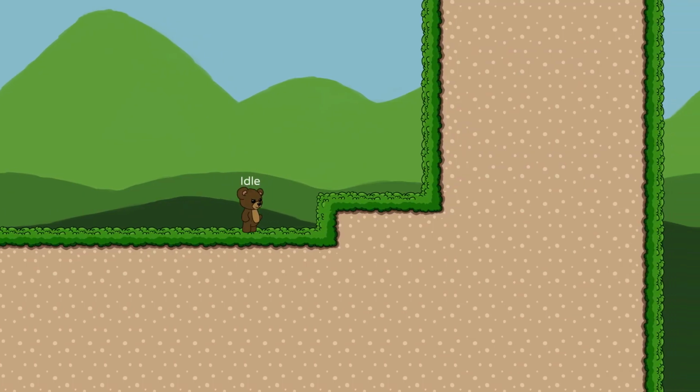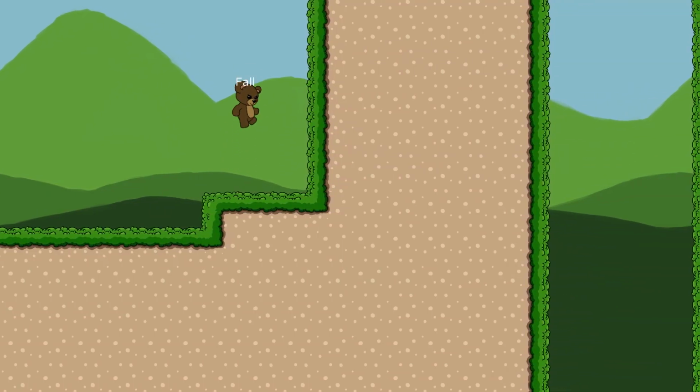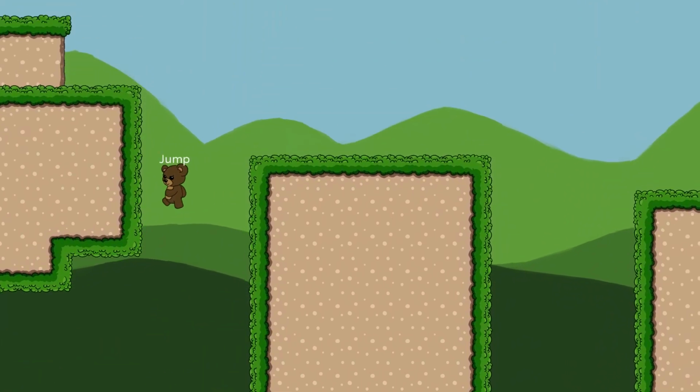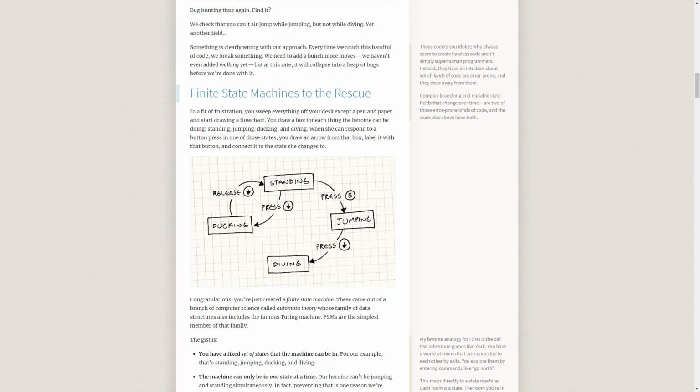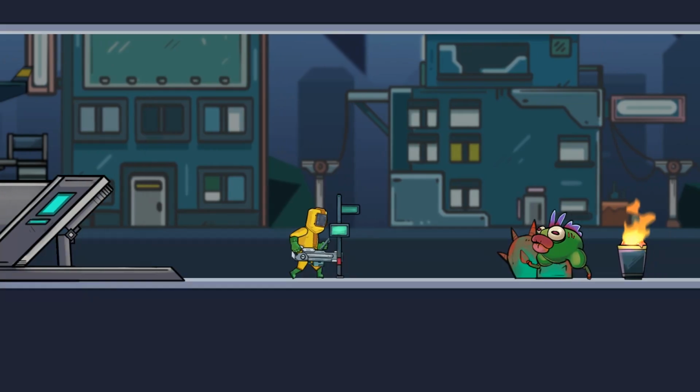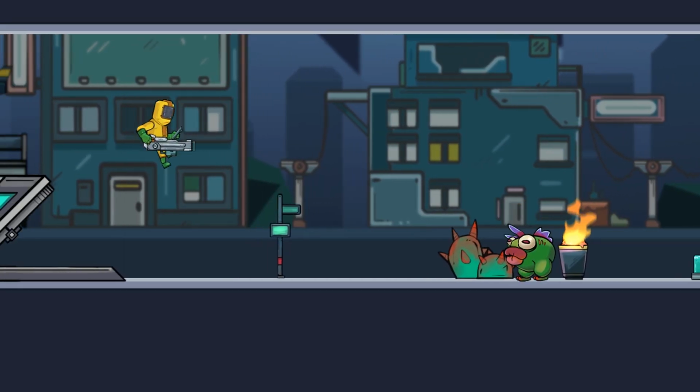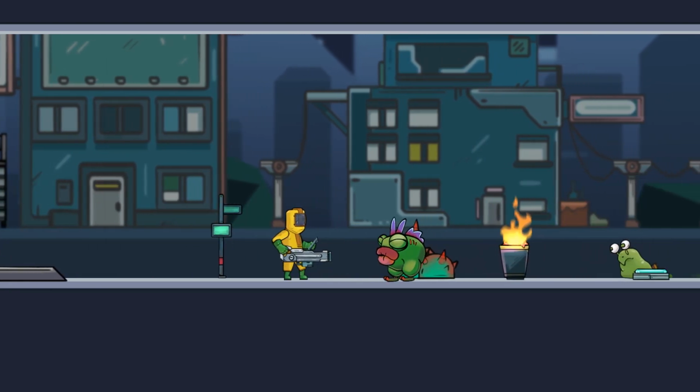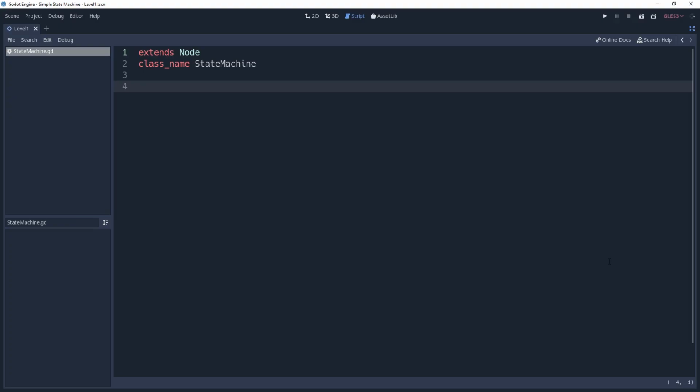State machines are a vital part of coding complex behaviors in your games, such as wall jumping, climbing ladders, and enemy AI. It allows us to organize our code and limit its scope based on its current status. I use them daily in my developer job, and in this tutorial I'll be showing you how I quickly implement a reliable state machine. Let's go ahead and get started.